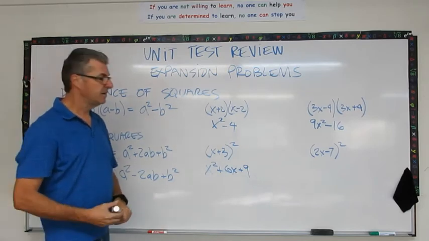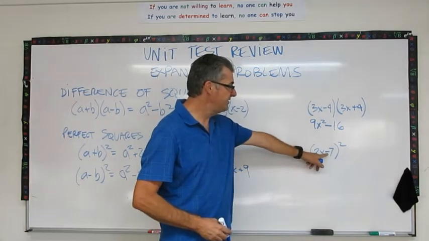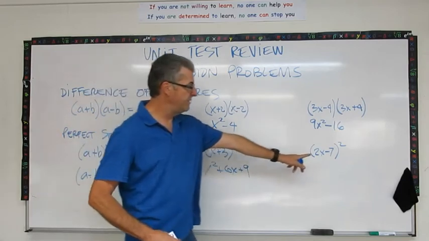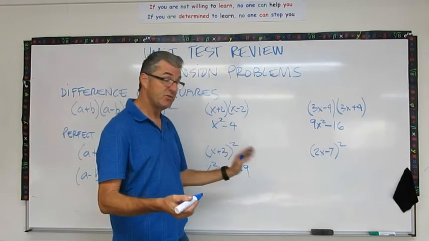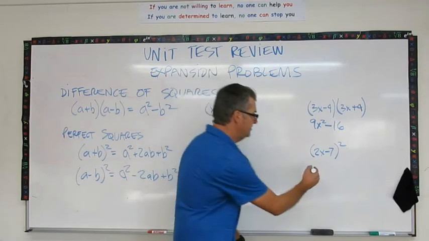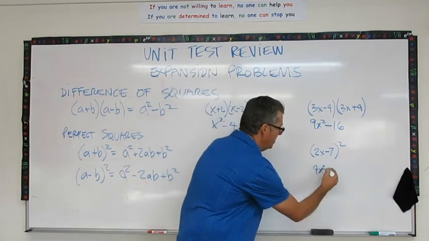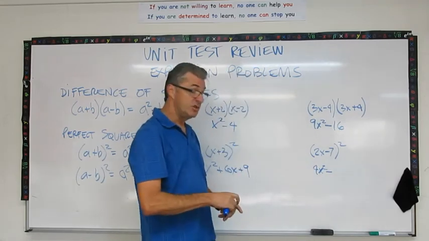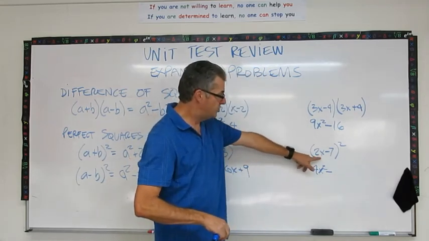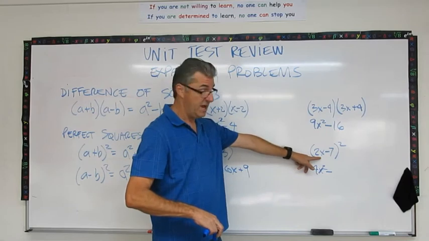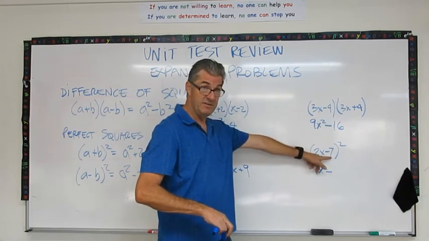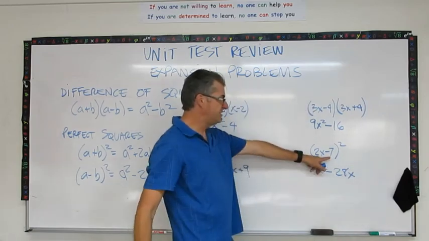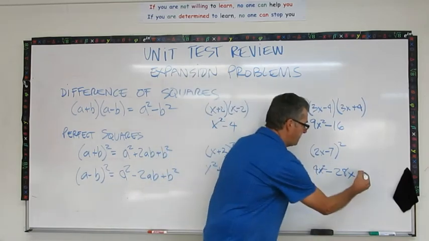Okay, let's take a look. This one's a minus, so we know that unlike this one where we had a plus, that middle term is going to be minus. So first thing squared, 2x squared is going to give me 4x squared because the 2 is also squared. I have my minus. Now it's 2 times 2x, which is 4x, times negative 7, which is going to be negative 28x. And then this one squared is 49.